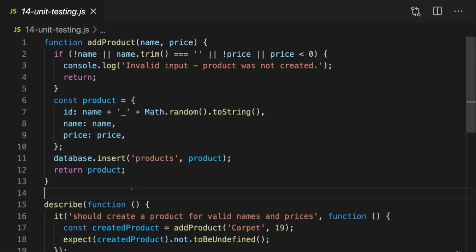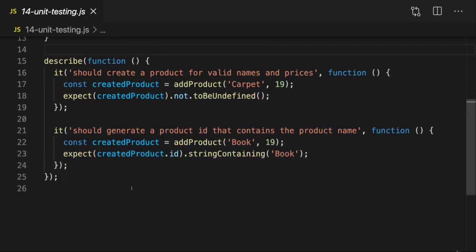Now, obviously, we can immediately see by now that we have mixed levels of abstraction here, and that the distance between the level of abstraction of the function name and the level of abstraction of certain steps in that function is too big. But even if we wouldn't see that, we would face problems when we try to write tests for this function. Here are two dummy tests as we could write them in JavaScript, for example.